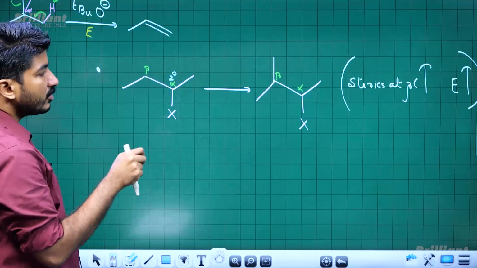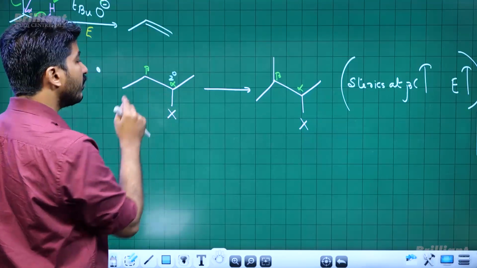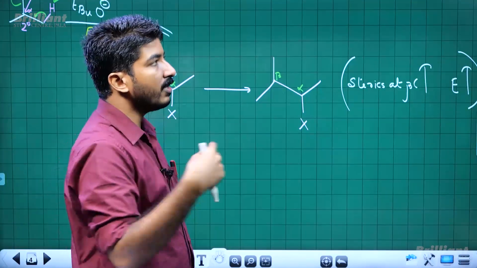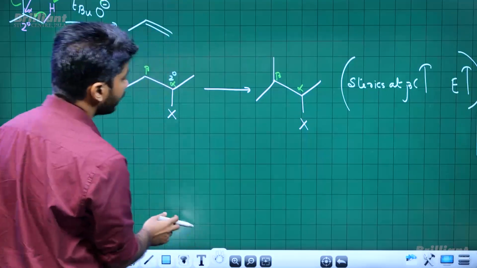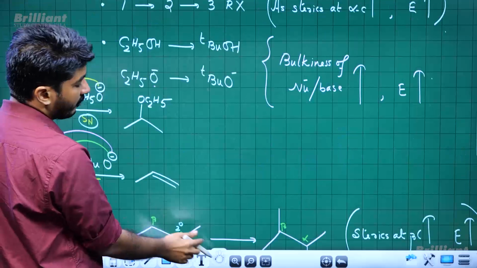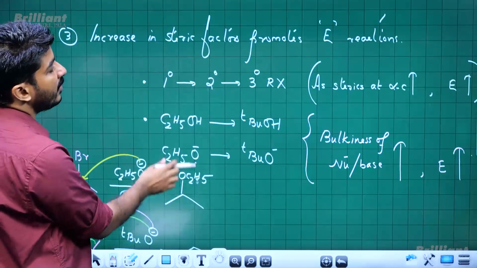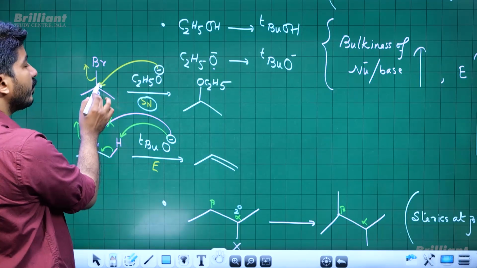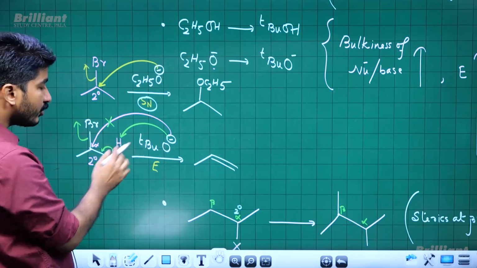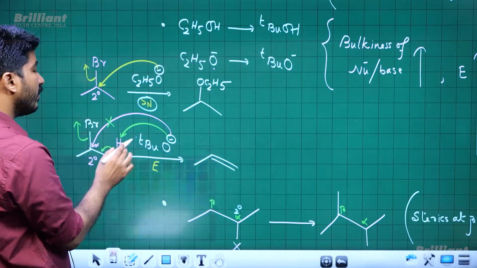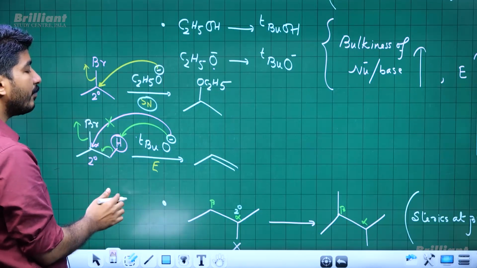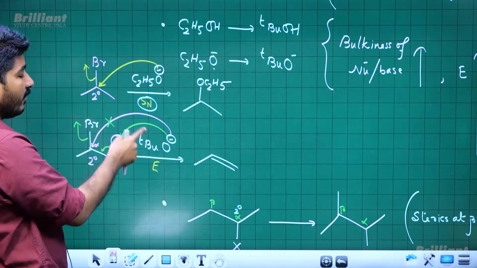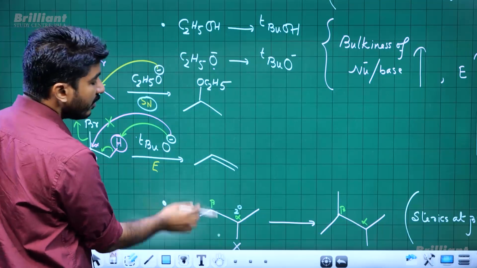So in that background, if you take a secondary haloalkane and increase the crowding at the beta carbon, then the preference for elimination increases. Generally, you can remember that an increase in steric factors promotes elimination reaction, because in SN reaction there has to be a direct attack of the nucleophile on the middle carbon, but in elimination reaction there is no steric control. There is only a peripheral hydrogen abstraction by the approaching base, and that is easy. So whenever sterics is high, elimination reaction may occur.